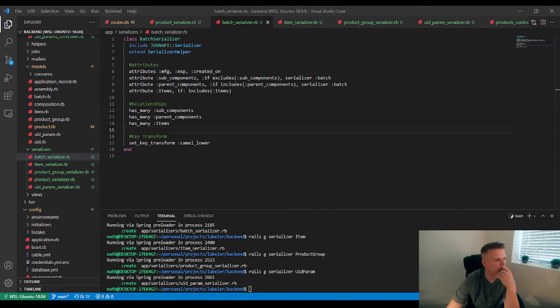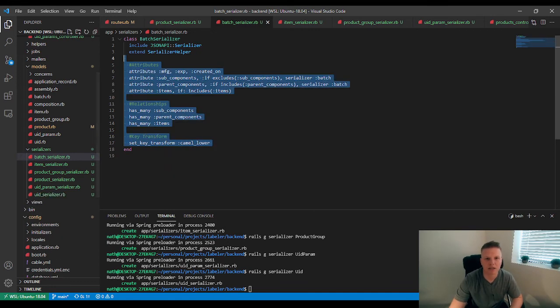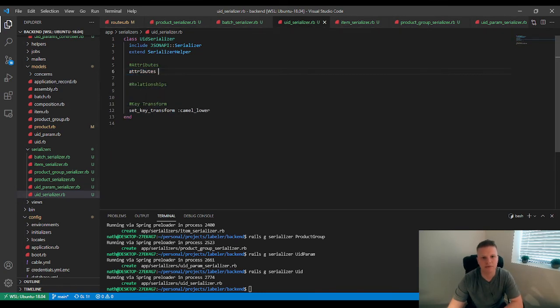Alrighty. And let's do the last one of a Rails generate serializer for UID. And let's copy this, go to our UID, paste that in there, delete some of this stuff.